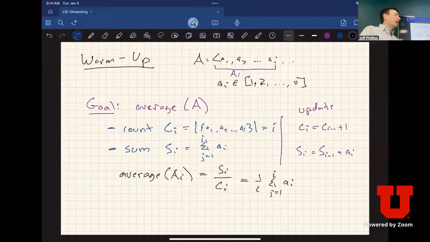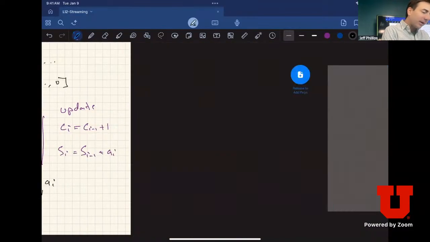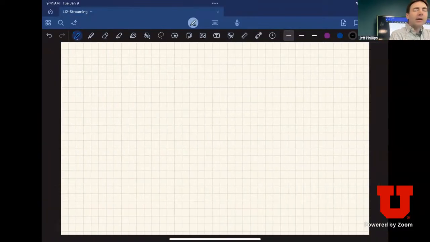Okay, and the variance might be a fun thing to figure out. Can you also maintain the variance in a stream? Okay, it's a little bit trickier than the average, but you can do it by a similar sort of decomposition trick into parts. All right, so the average is another fairly important summary, but I want to focus for most of the rest of the lecture on doing sampling in a stream.